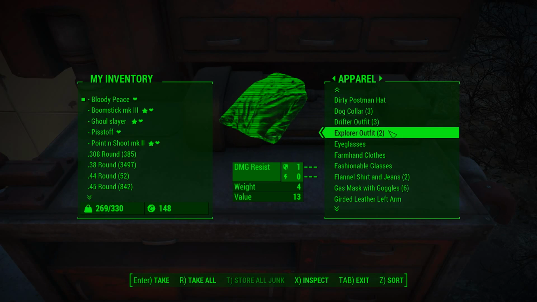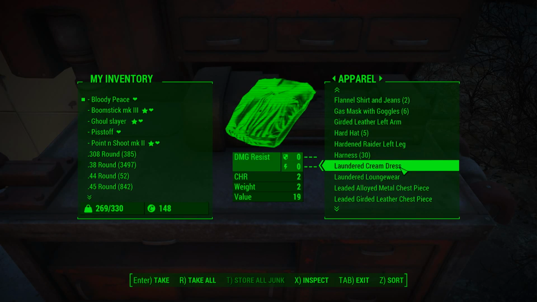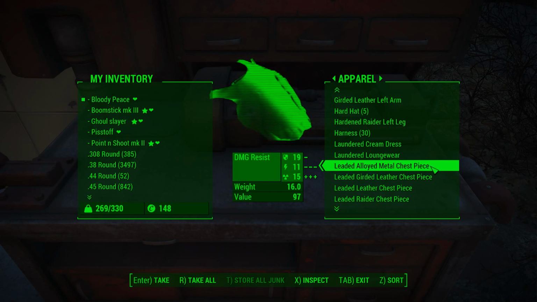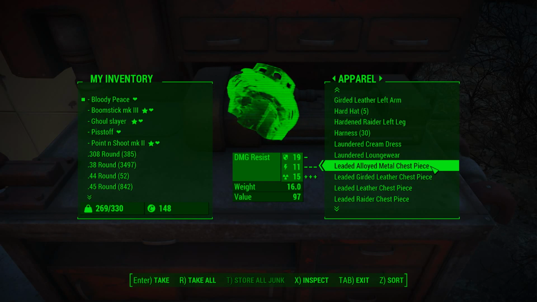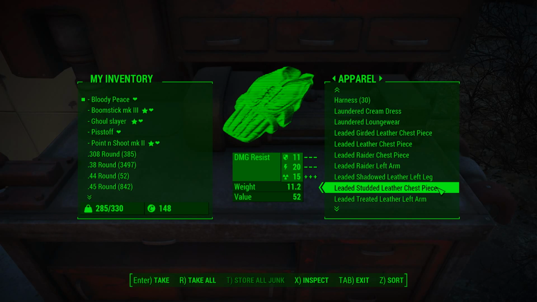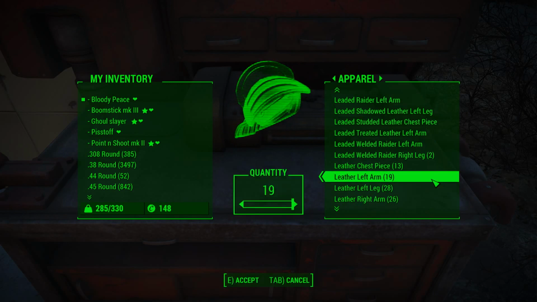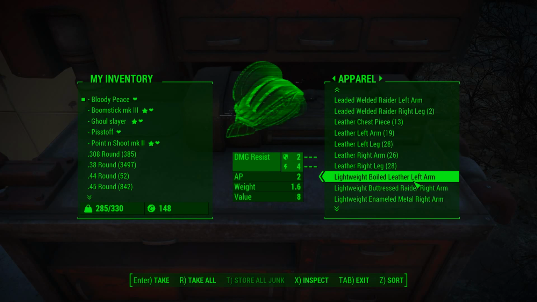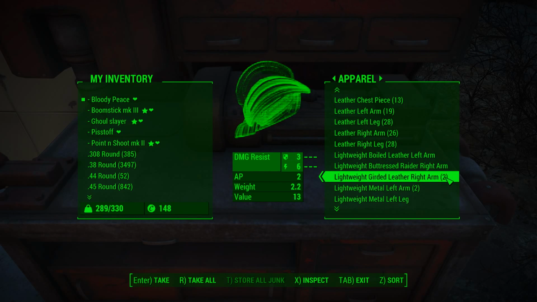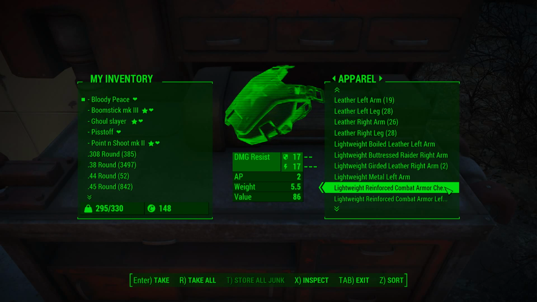And let's get some armor. Hardened Raider stuff? I don't know. Leaded alloy. Leaded, shadowed, studded, treated leather. Let's get one leather. No, not the leather. Leather sucks. Leather's crap. Metal. Right arm. Left arm. Left leg. Combat. There we go.